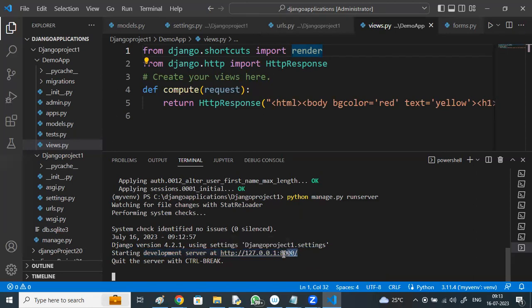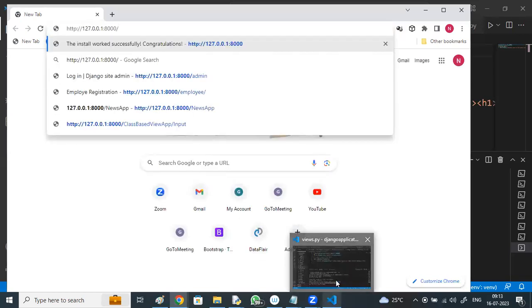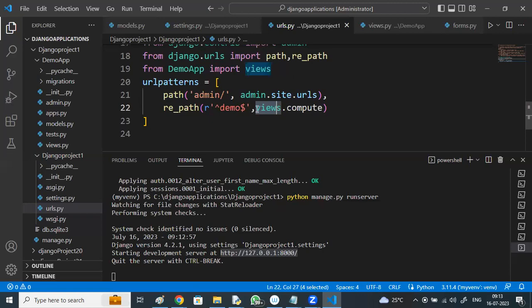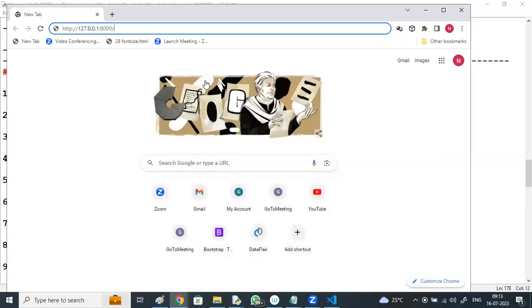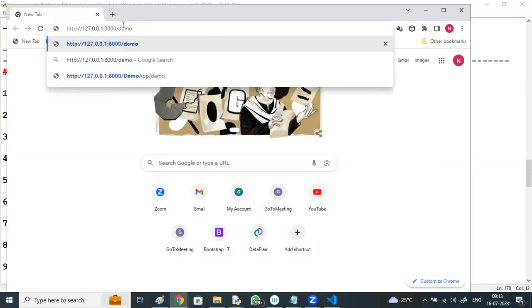I'll copy this link, press Control C, and go and paste it in the Chrome browser. I'm opening the Chrome browser and pasting here. And what is the URL you specified in your application? In urls.py, start with demo, end with demo only. Slash demo. Now it should display the output of whatever business logic you have given.